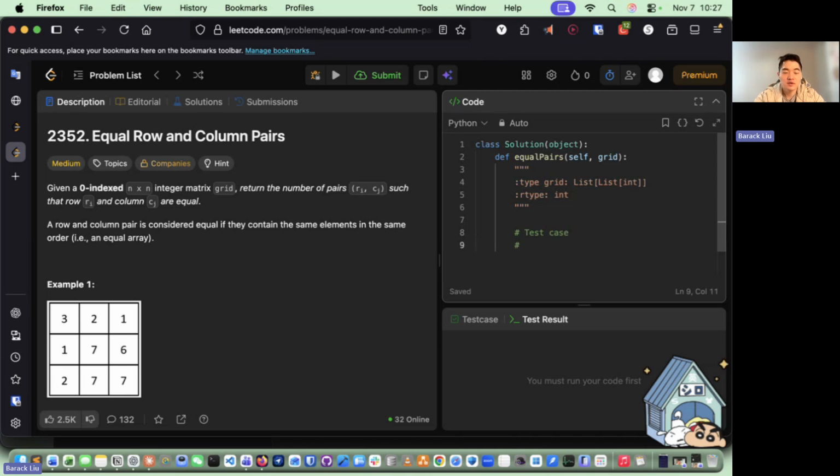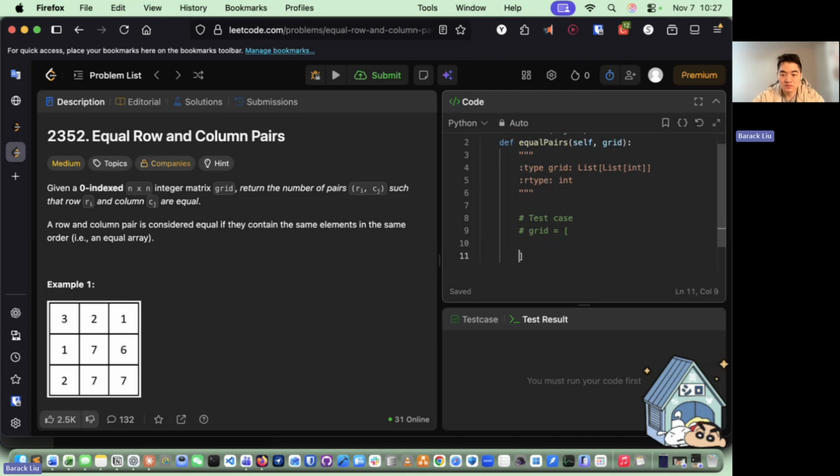Let's have an input grid. Let's get a 3 by 3.